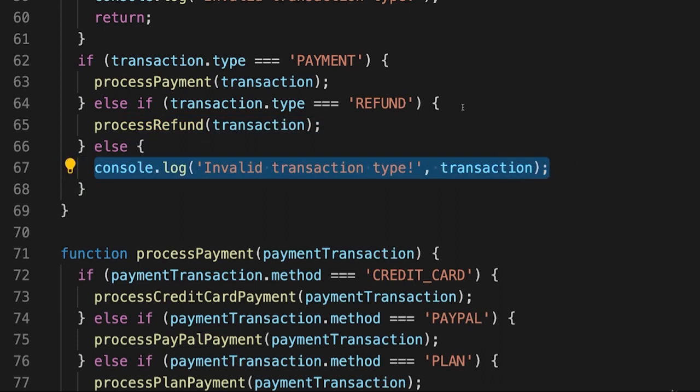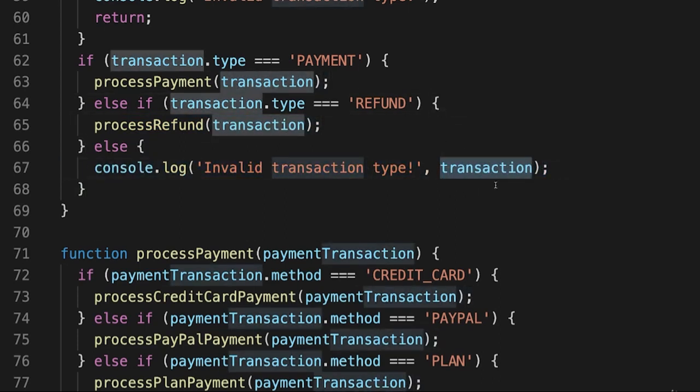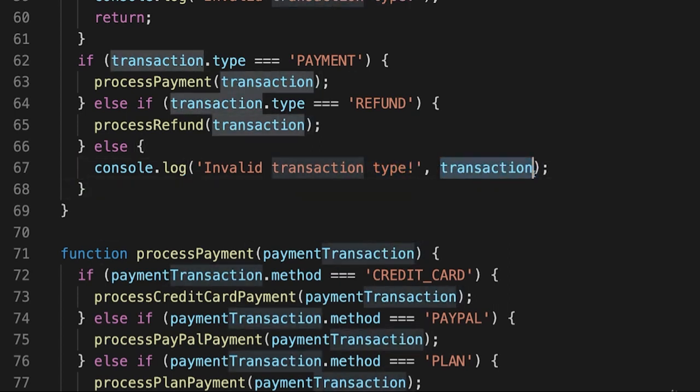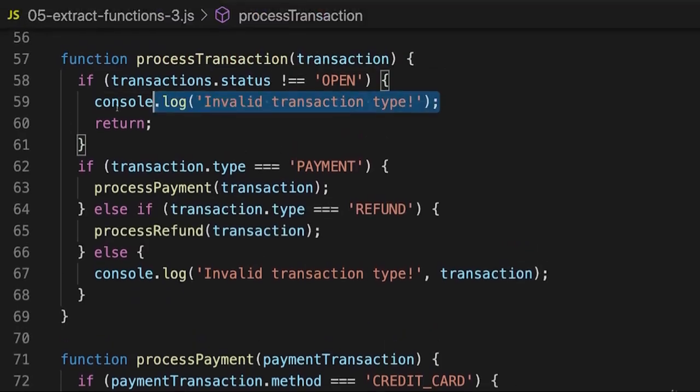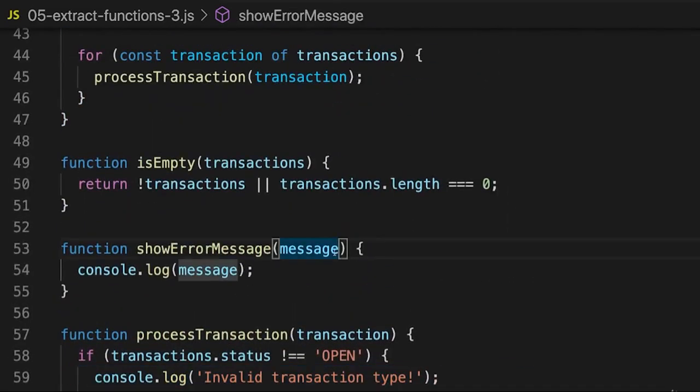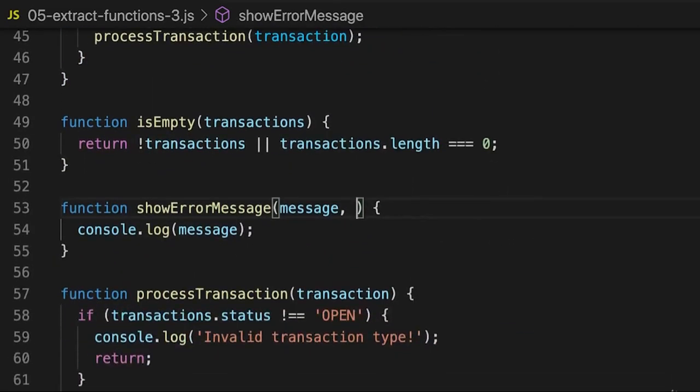Now here we're logging an error, though with the addition that we also have a transaction here. So we don't just have a message, but we also print the transaction, which was the problem. And here we also have an error, though here it's just a message. Now we already have a show error message function, and we could now just tweak this a little bit so that it does not just print a message, but also information about the, let's say, item, which was responsible for the error.